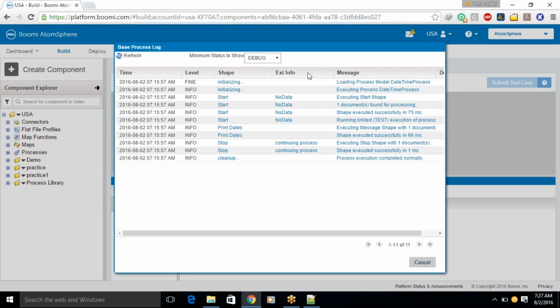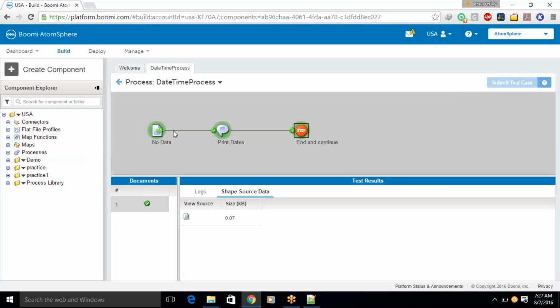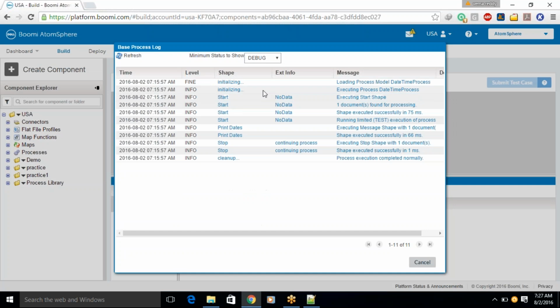See, we are using a local run in a test run. It is showing debug. That is the reason we are able to see each and every shape's incoming and outgoing data. That's the only thing happening because of this debug level. If you are running in info, you will not be able to see anything. Debug is given in the test run because this is more for the developers to debug an application in case of any errors or to trace an application.